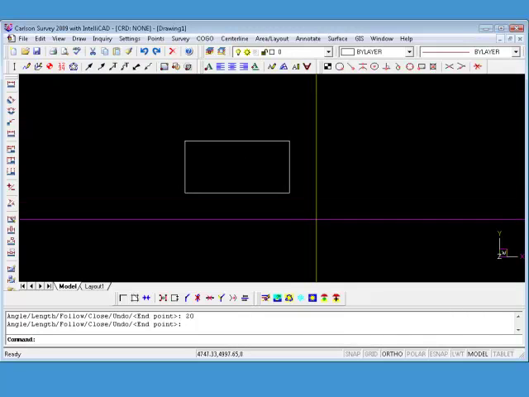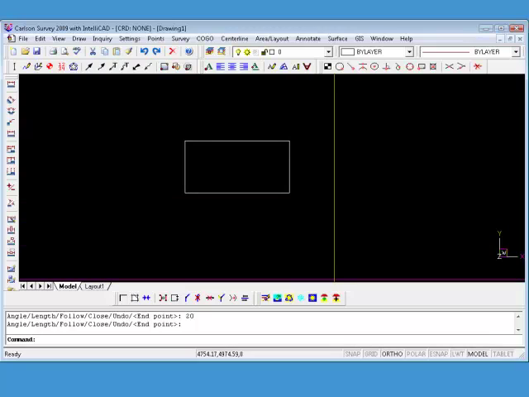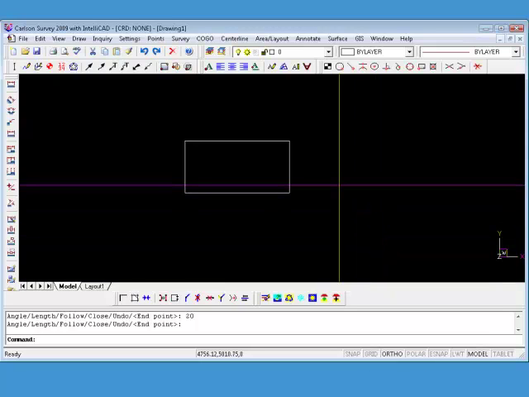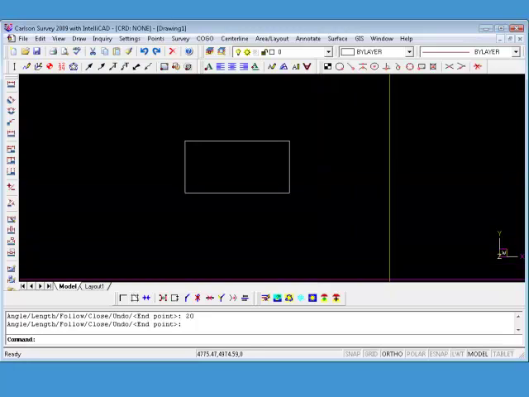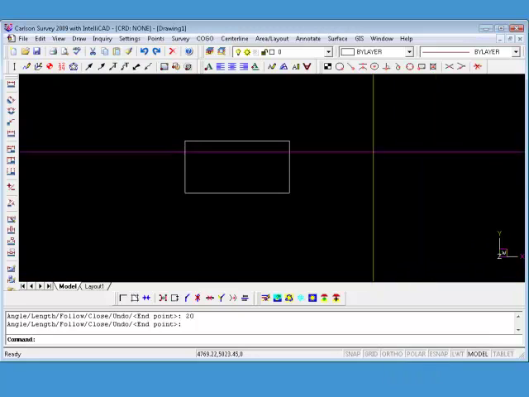To me, that is a whole lot easier than setting up your snap interval, and perhaps showing your grid. It's a personal preference. This is your choice. But you're going to want to get familiar with ortho, because there are times when you will want to draw a line absolutely vertical or absolutely horizontal. Very useful. Okay, we'll turn that off.